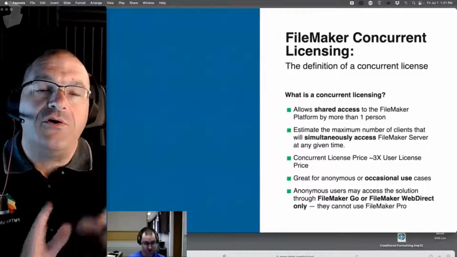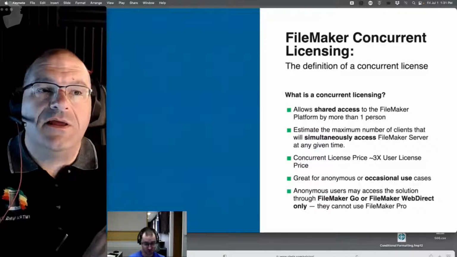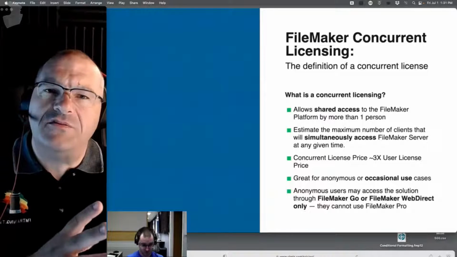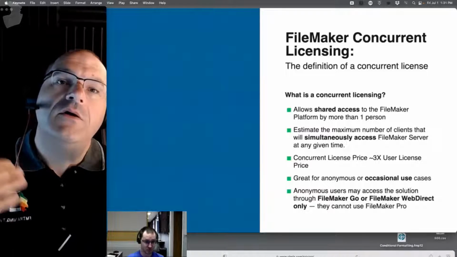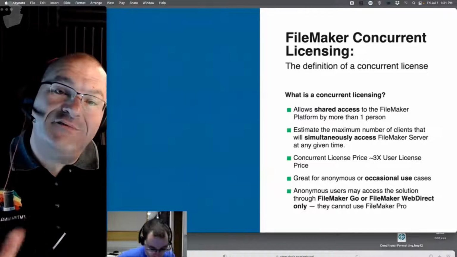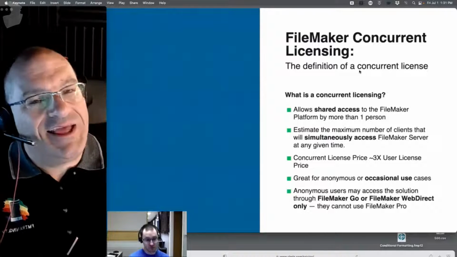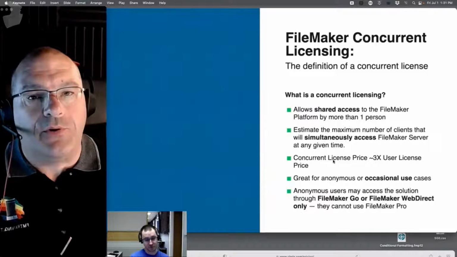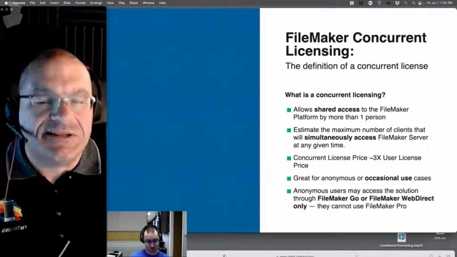Well, concurrency for 50 is 3 times the cost. I'm like, well, I'm not going to have 50 people in there simultaneously. Maybe I only have 25 people in there simultaneously. I'm butchering this conversation, but the point is that it's cheaper if you have a real small fraction of your team that's logged in at one time, right?